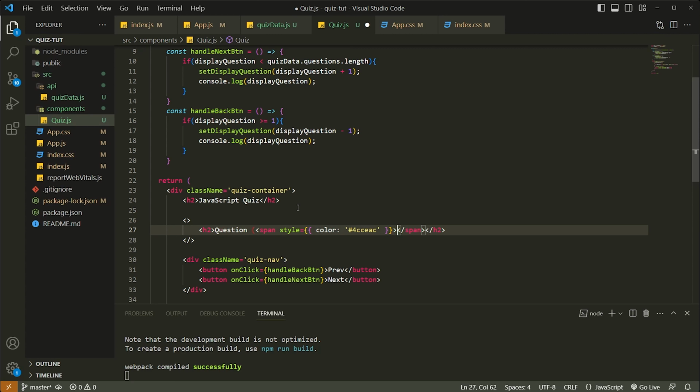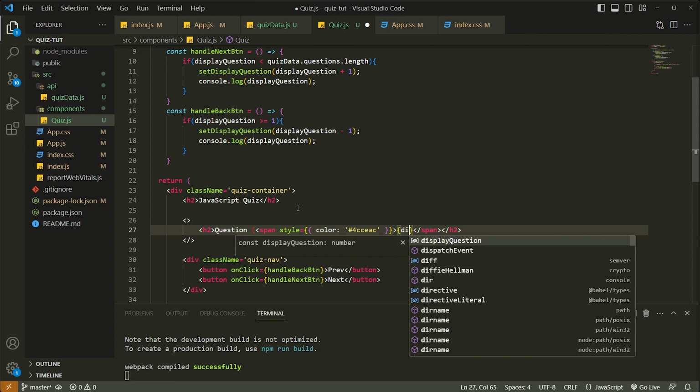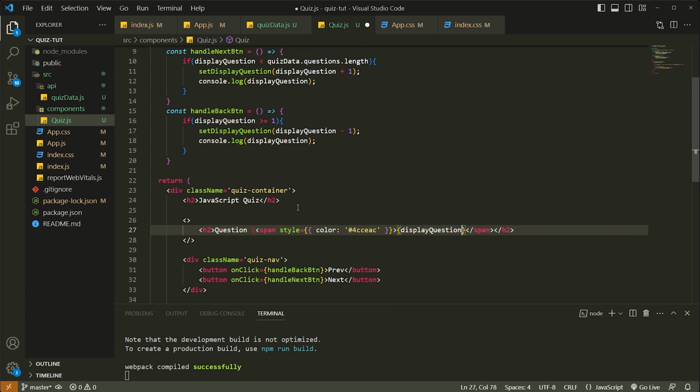And then inside the span, we're gonna put more curly brackets and put the index. So we're gonna do display question + 1. So the index is always going to be one less than the actual question. If it's the first one, the index is going to be 0, but we want to display the number 1 because we're on the first one. So +1 will work for that.